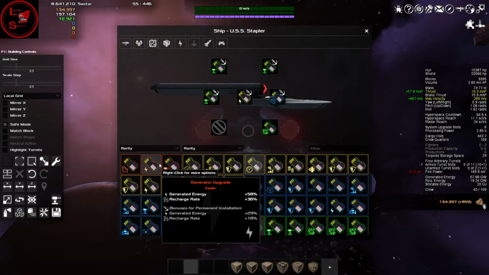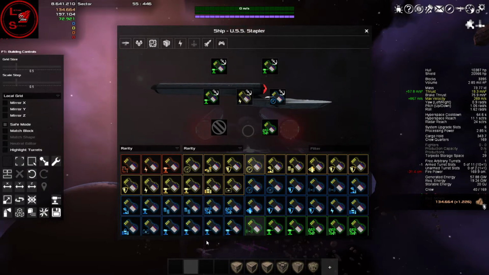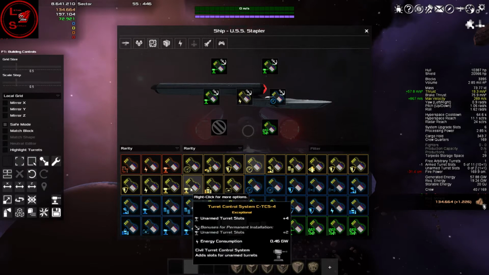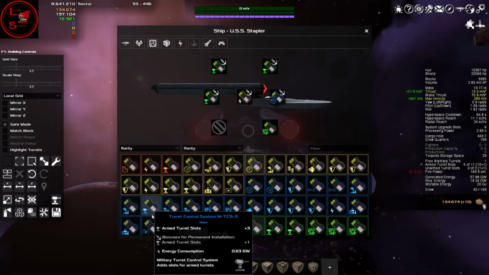There is an exotic turret control system, and it says it adds unarmed turret slots. So I don't want that, because that's going to add mining lasers. You want armed turret slots. And all these are adding unarmed turret slots. I don't think I have any really good armed turret slots. Oh, there's one. There's a blue one in here. I don't have any really great ones, but there's some blue ones. So I can just grab this and drag it and replace one that's already there.